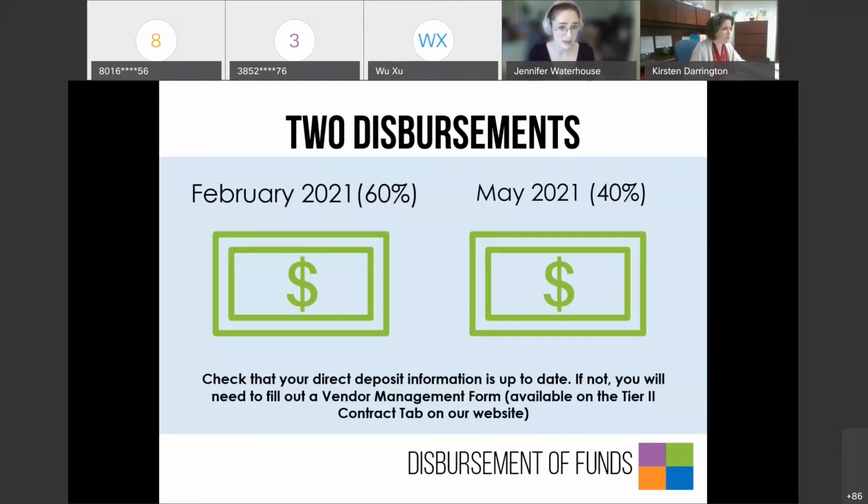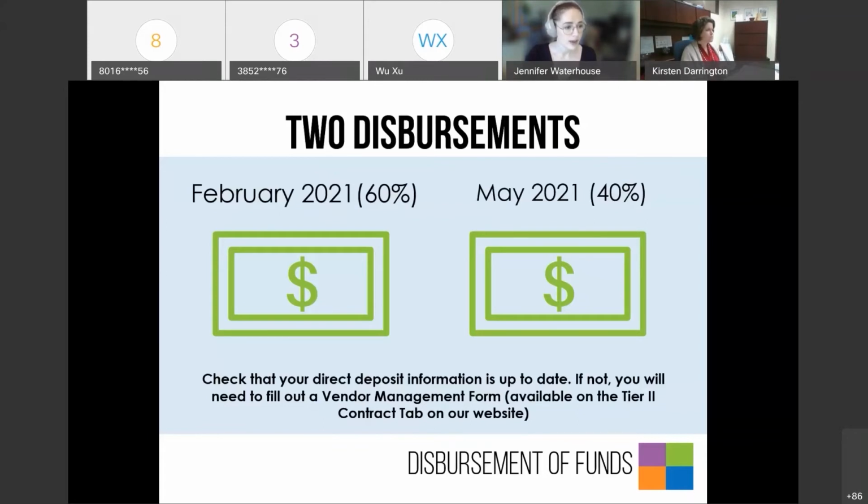But for when you have cash in hand, this year, what you can anticipate is you'll be receiving the first disbursements of funds February 2021. We're anticipating early February. We will keep in close contact with you on that, though. Kirsten and I do try to get these processed as fast as possible, but the timeline for Tier 2 shifted just a little bit. So your first payment will be 60% of your overall award, and then you'll receive your second payment in May of 2021, which will be the remaining 40% of that award. And as Kirsten mentioned in the very beginning, if for some reason tax revenues change and the overall projected awards need to be adjusted, we will make sure that you are informed, and it would be your second payment that might get adjusted. So just something to generally keep in mind.